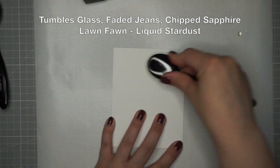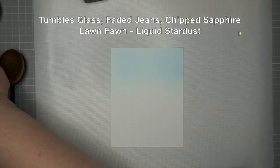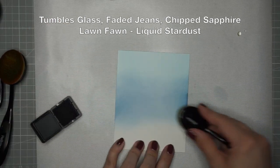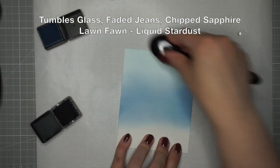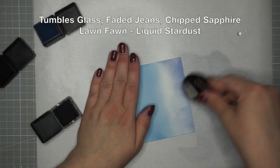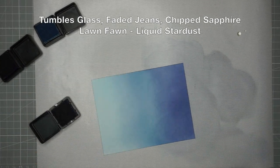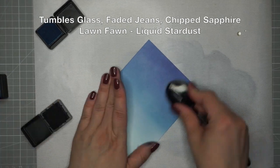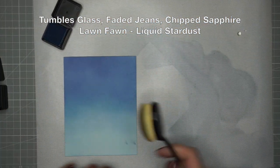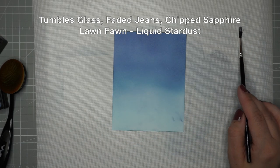Now I'm ink blending the background for my card with Tumbled Glass, Faded Jeans, and Chipped Sapphire Distress Ink. I really wanted this to be a pretty intense, rainy sky. I'm just blending the colors back and forth until I'm happy with the blend. As you can see, I got some ink smudges on the panel as usual, because I never know where to put my hands when I ink blend. But I know they will be covered with a hill, so all good.